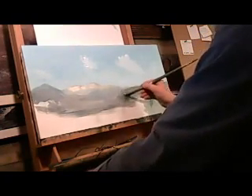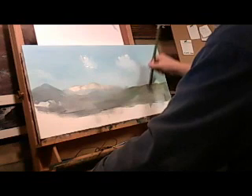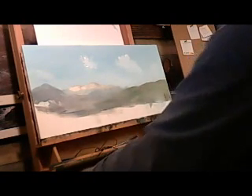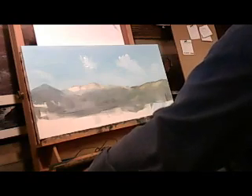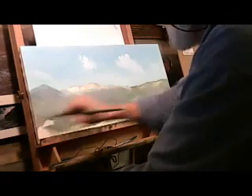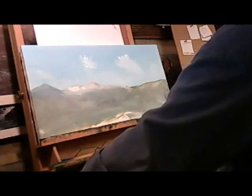I like to work fast. This is almost done in real time — I did edit a little bit so it wasn't so long. But I had started blocking in the sky before I started this stage of the painting. I'm using about four colors: cadmium white, Payne's gray, some crimson, and yellow ochre. I'm working to basically cover the canvas so that I can get all of the white covered so it's not distracting.